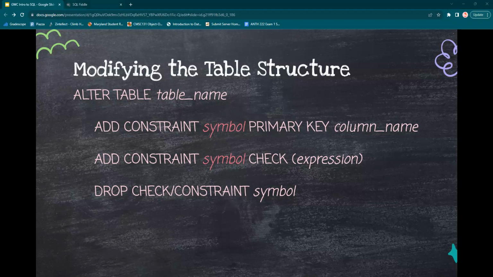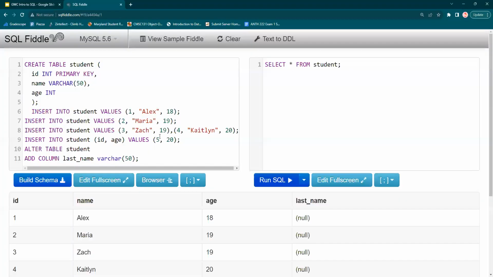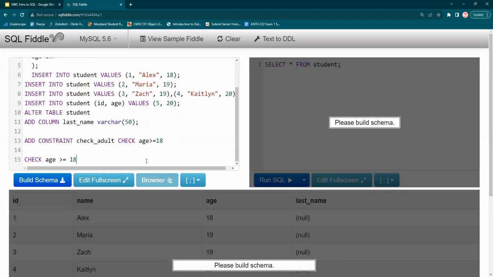Am I the right? Yeah. Is that correct? We need alter table again, right? Is that correct? Okay.